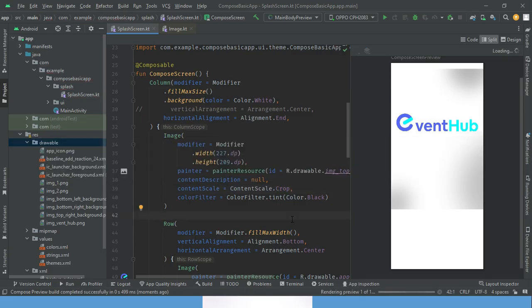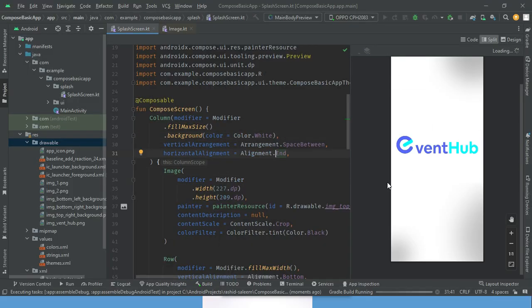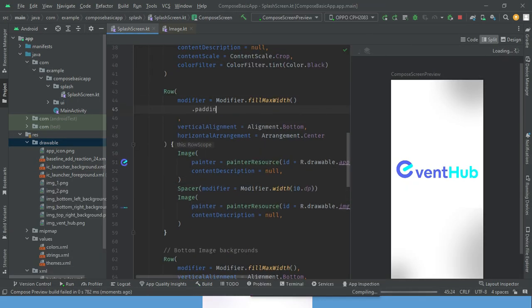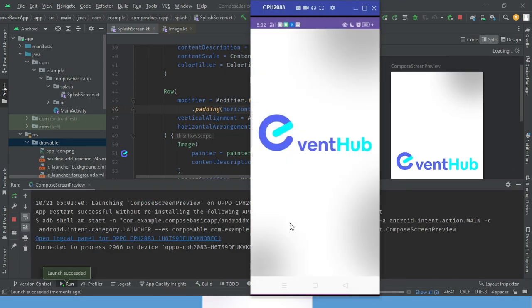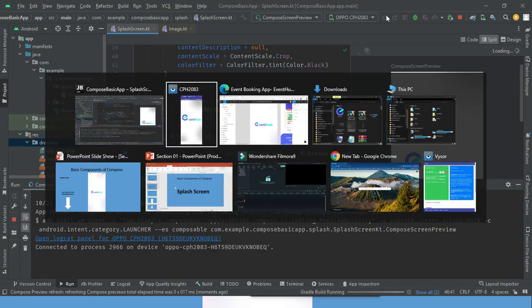So the next is bottom left background, which will be after this row.